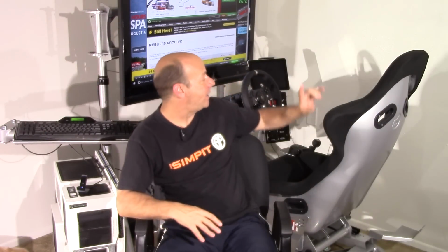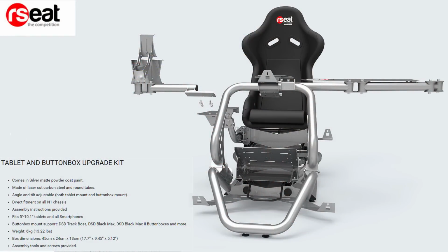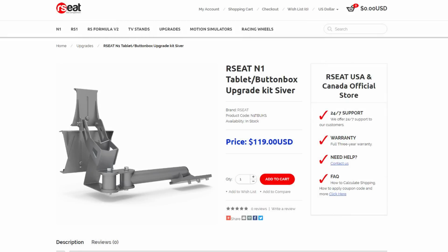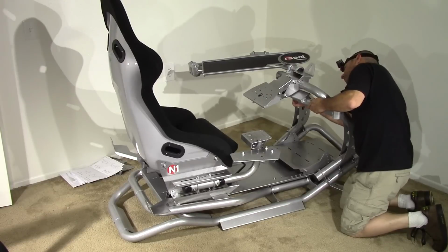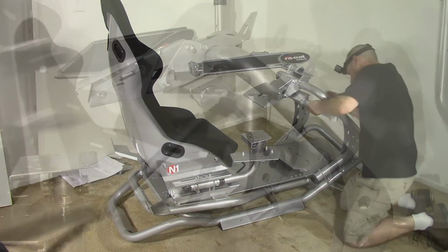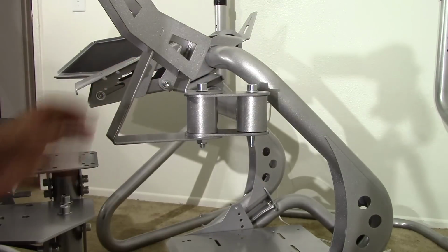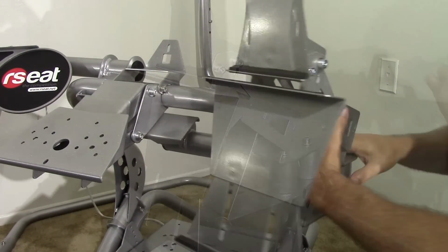Now, the final upgrade is also very cool. That is the button box and tablet mount. For starters, it also mounts into the rig in a very sturdy way. 4 bolts hold another piece of that 2-inch tubing that goes on the bottom of the wheel deck area. This arm extends off to the right side of the rig and then has the mounting assembly attached there. This assembly can then swing left or right to the desired position.